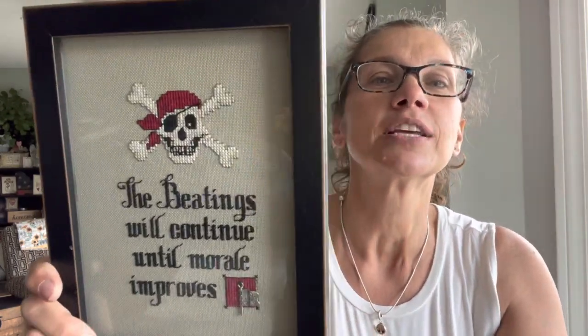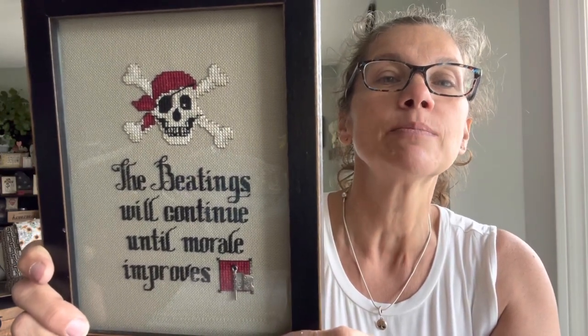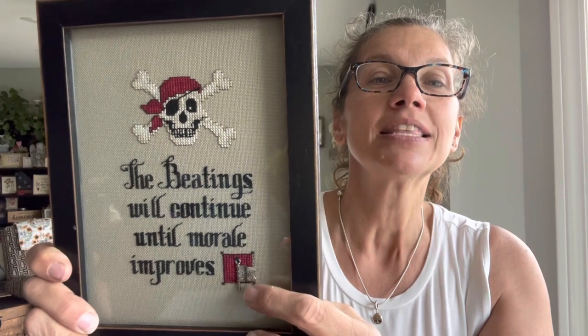And then during my time of dating my husband, before he proposed to me, I cross-stitched this piece, a Sue Hillis Designs, the beatings will continue until morale improves. That charm right there. I reached out to Sue. This was before Facebook and all the things. I reached out to Sue and asked her if I could purchase a couple more of those. And that was actually on my husband's boutonniere, my bouquet, and the garter that I wore.